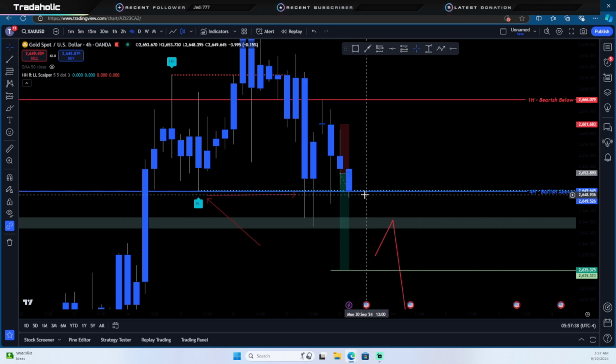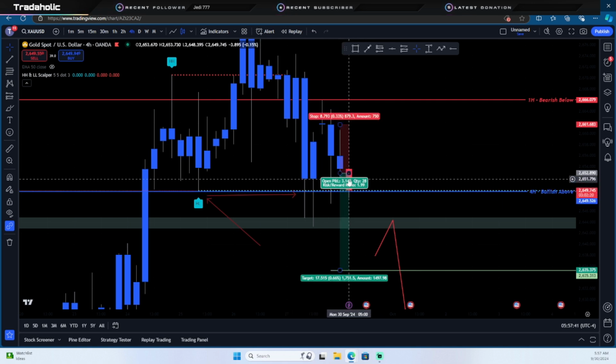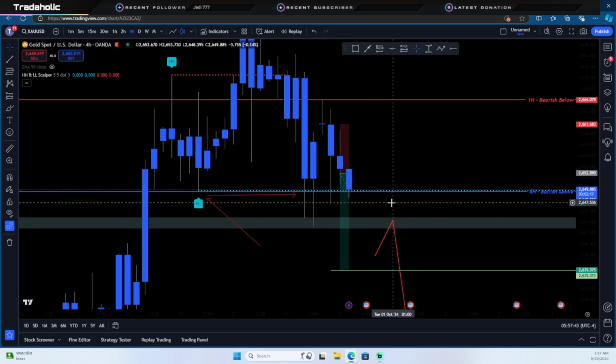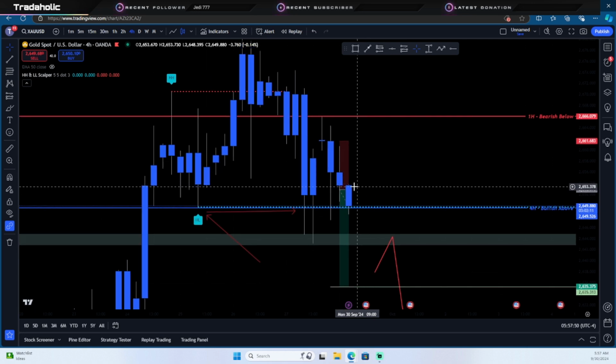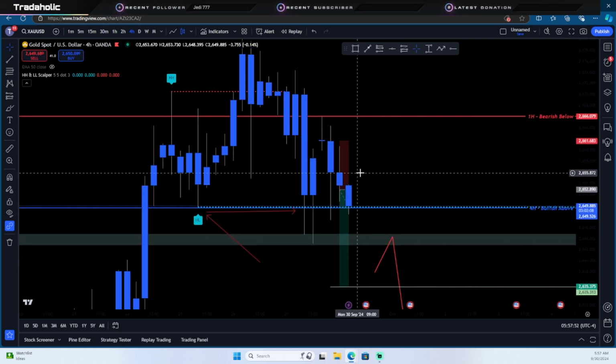If we get this 4-hour market structure shift, the 4-hour will be red as well. As you can see, this candlestick right now is actively about to turn red. We just gotta wait for this 4-hour close below this higher low. That will confirm the 4-hour momentum being switched to bearish structure. Right? That is why I like to take these sells here.